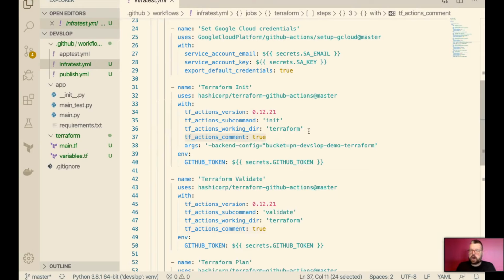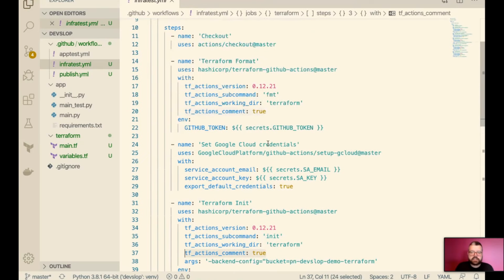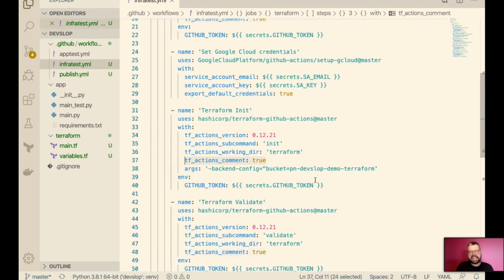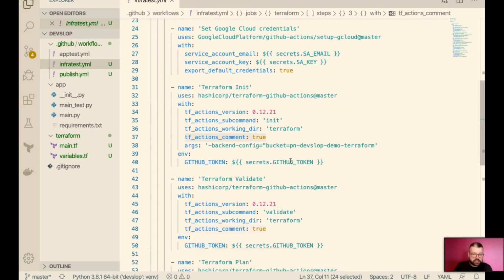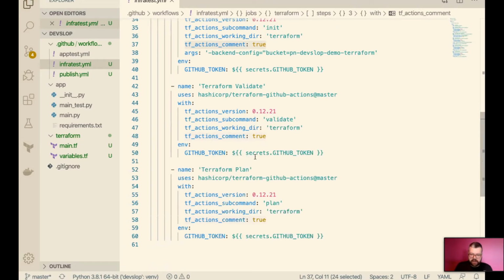So it's going to run an init, it's going to run a format, and it will write a comment in a pull request to give you the output of the command, which is super powerful, especially when you come to plan, because then you can see in your pull request right away what your Terraform will change.